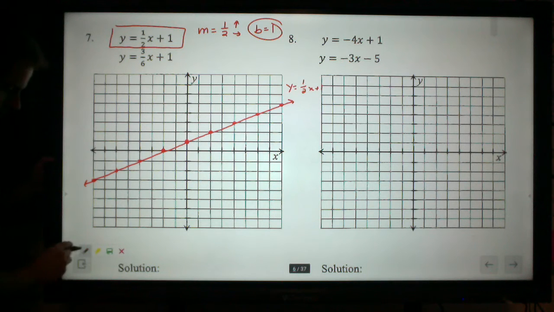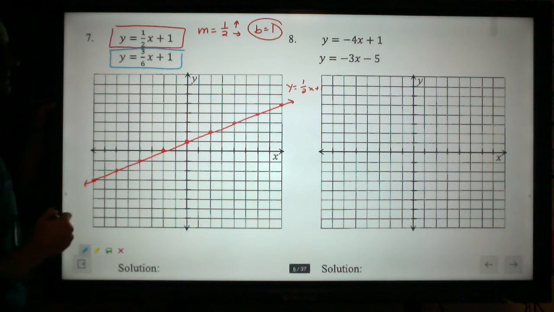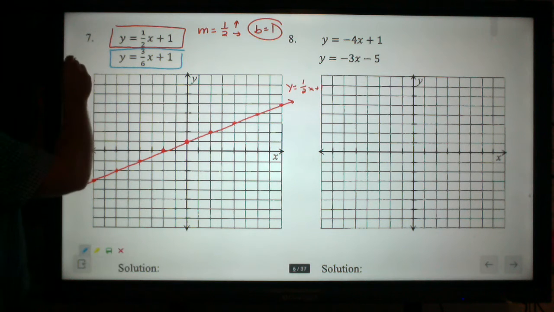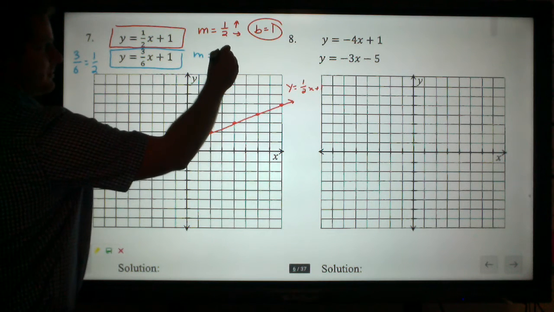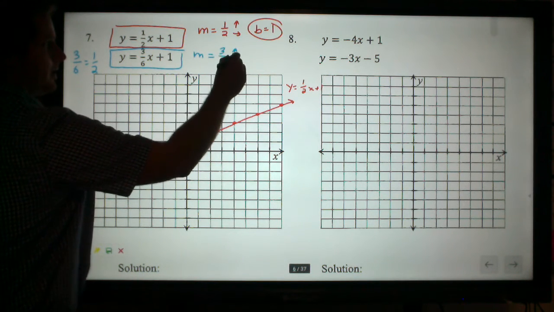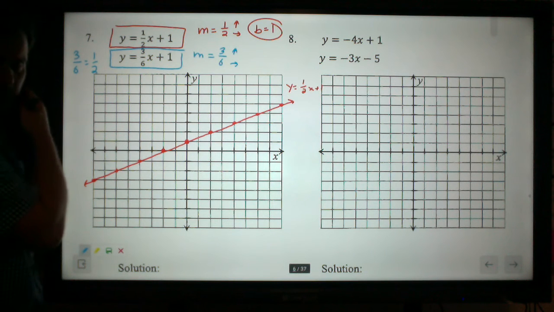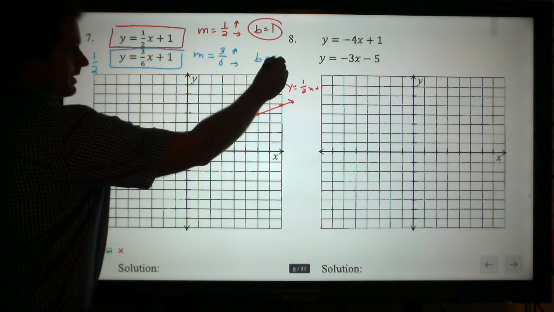Now some of you, when you're watching the video, may notice like, hey, there's something interesting here. I noticed that the second one has the same exact slope. It's written as 3/6, but 3/6 is equivalent to that 1/2. So we know they have the same slope. And some of my students right off the bat will be like, oh, they're parallel. So there's no solution. But you'll also notice that the y-intercept is exactly the same.